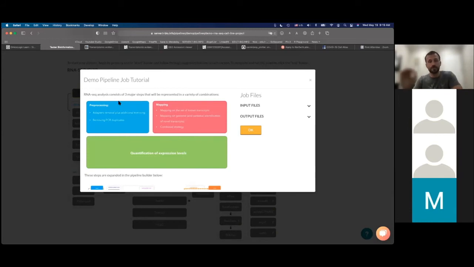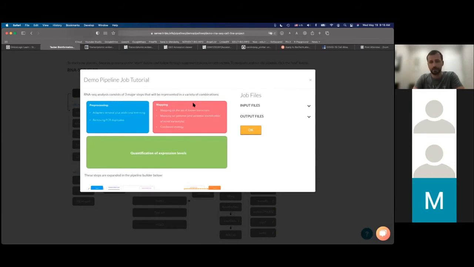Now, this is especially important when you deal with genomic data, because you might be finding variants because of those adapters and not because of the true variants found in genomic data. But in transcriptomic data, this is important because some of the highly expressed genes tend to be affected a lot more by these PCR amplification techniques. And so it's important to eliminate that technical variation. The second part is mapping.